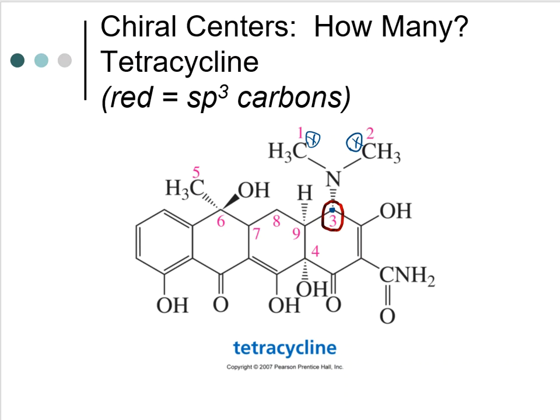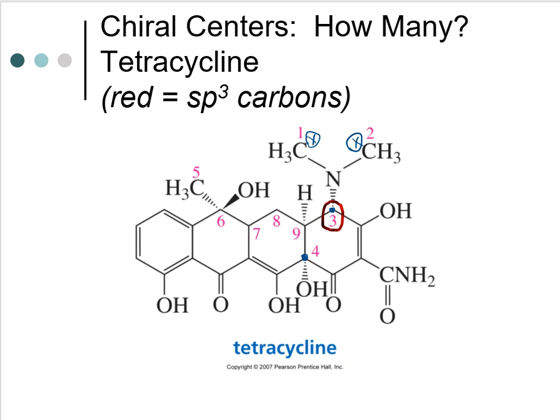All right, so now let's take a look at carbon number 4. Carbon number 4 is going to be this one right here. With carbon number 4, I'm going to do the same thing. I'm going to go left, and I see a carbon with a double bond and an OH. I'm going to go right, and I see a carbon with a double bond O. Folks, they're already automatically different. So these are two different groups at least. And then if I go up, I see a carbon, and the only things on it are just single bonds and a hydrogen. So that is a third different group that's pointed up. My fourth group is the OH group. That is also different than the others.